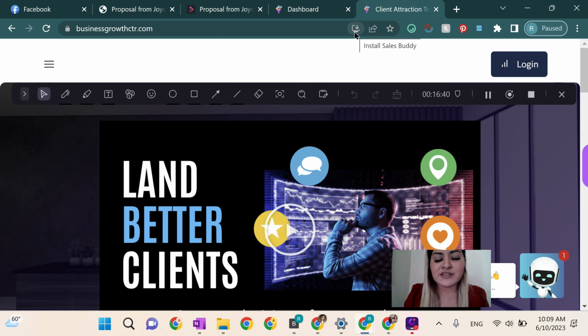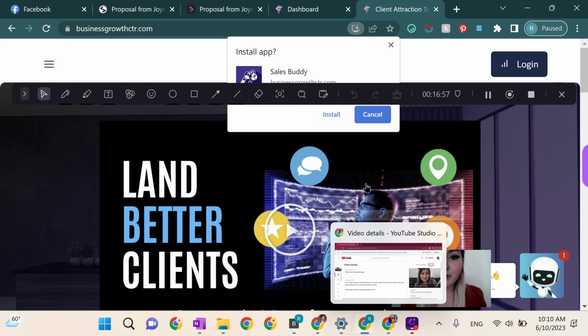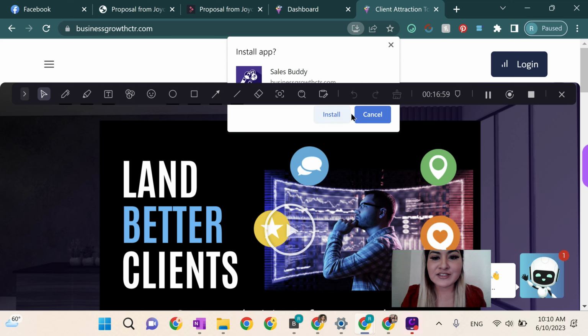Once you're on the main page, you're going to click on this. It'll let you install this on your computer, just like you see down on the bottom, your Outlook or Google Chrome icon. You'll also be able to save that on there and just pull it up whenever you'd like, get straight to it. So you can install it here.